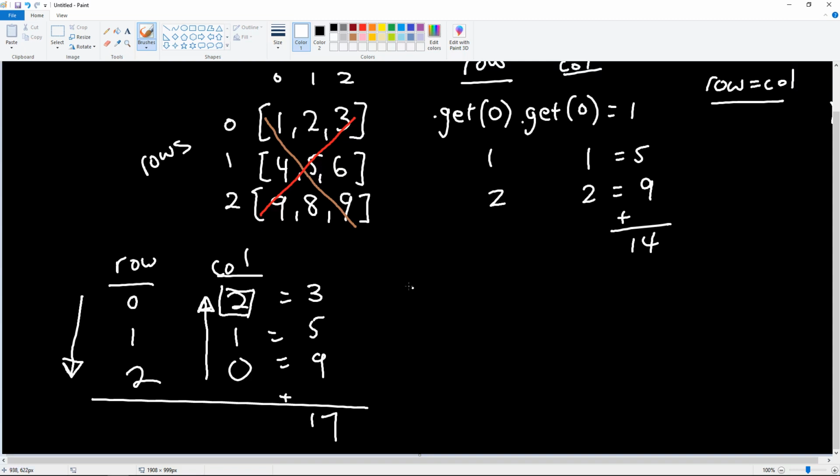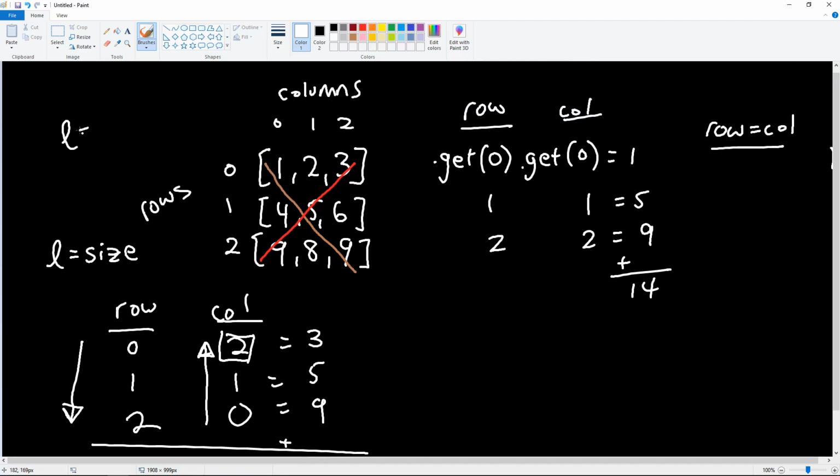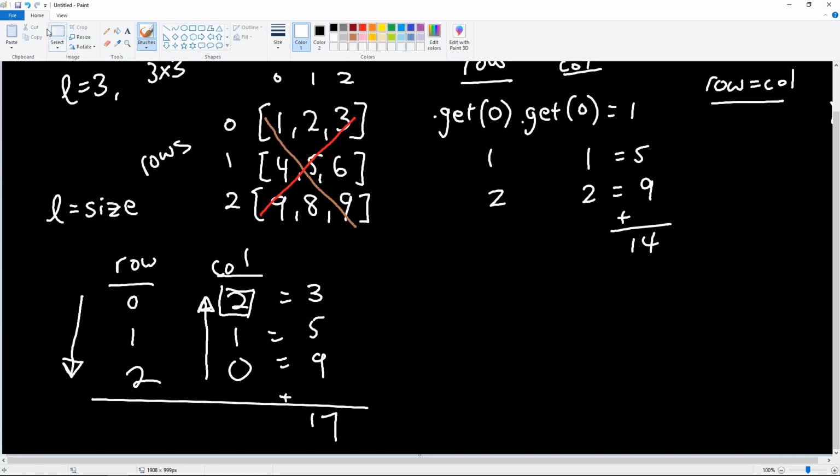So if L is the size, in this case, L equals 3, because this is a 3 by 3 square matrix. We actually want this to be L minus 1.